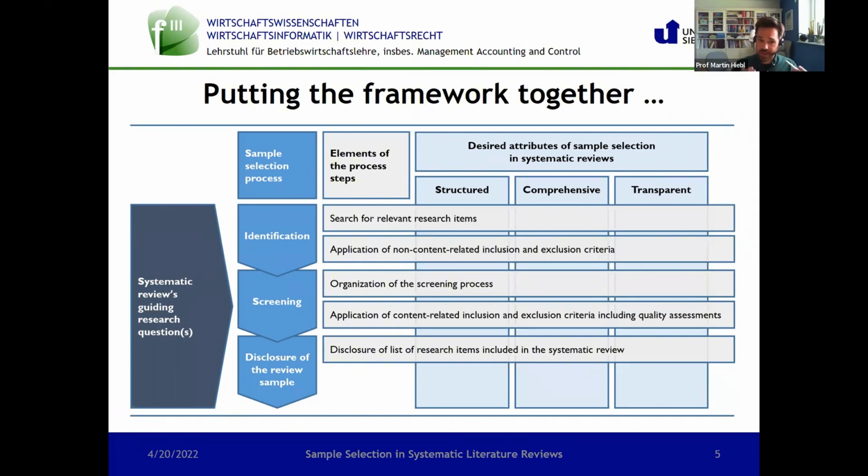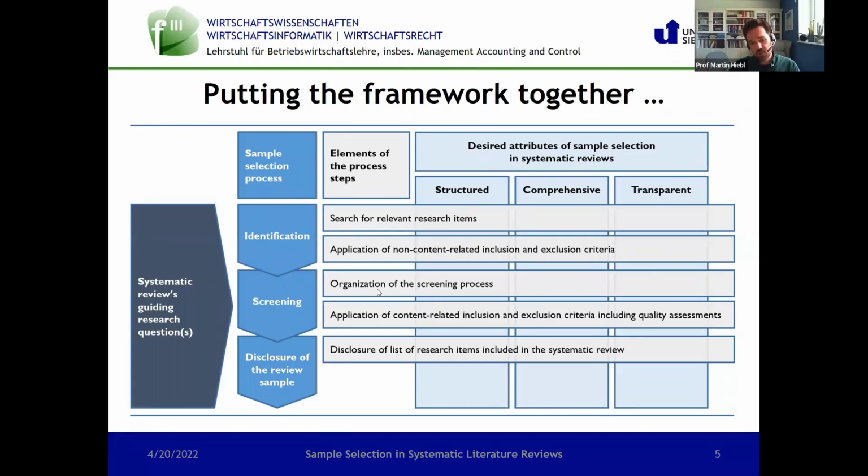So you can already, at the identification step, include or exclude papers based on non-content related criteria. And then you usually end up with a long list, potentially thousands of papers. And then you screen those papers for fit with your research question and for your further inclusion and exclusion criteria.